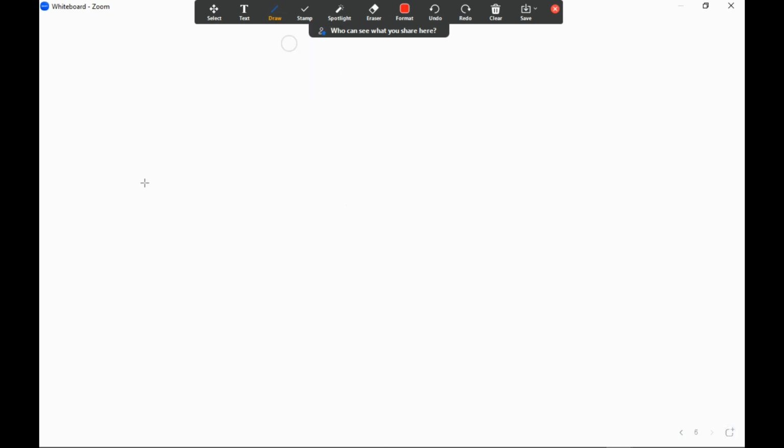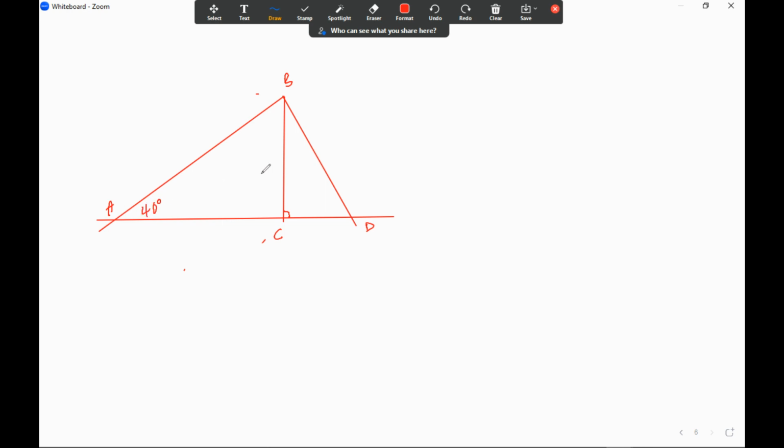Alright, let's look at a question now where you've got to use one triangle to get information so that you can find another triangle's problem. So basically, I'm going to have 2 triangles here. This is triangle ABC. That's my 90 degrees, and this is D. So that's triangle BCD. Let's suppose this is given as 40 degrees. And I know this is 10 meters in length. And I know that this is 50 meters in length.